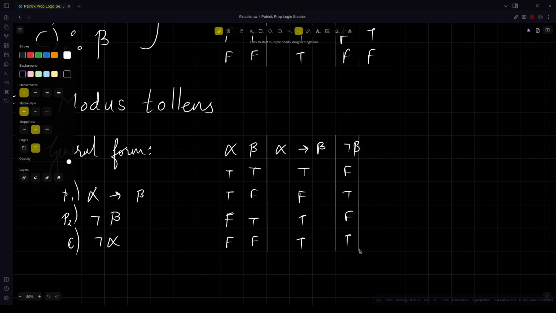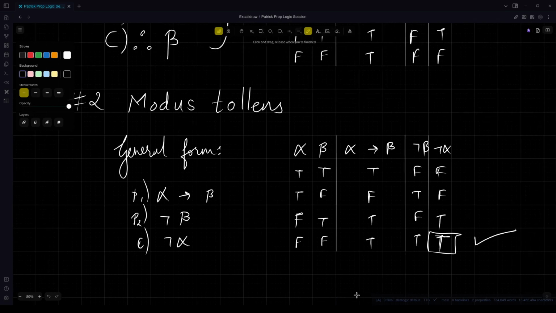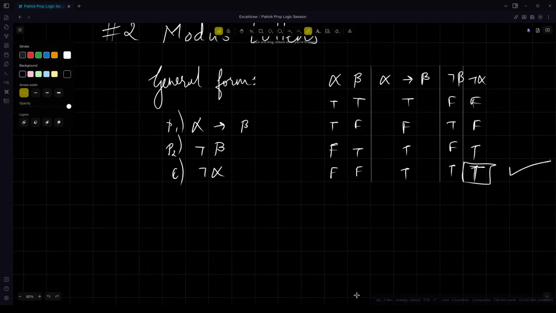Then we have not alpha, and that will just be F F T T. Now tell me which rows have all true premises. The last row, yeah, this one. And wherever you have all trues, you also have the true conclusion. So this is also a valid argument. All of these are going to be valid because that's what the rules of inference are. So by definition they're going to be valid.